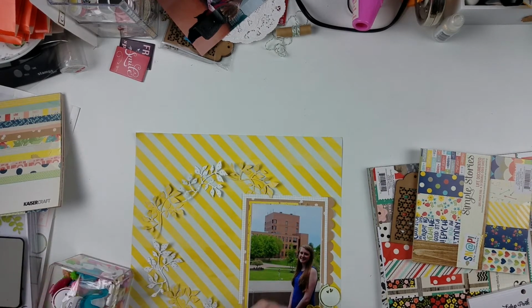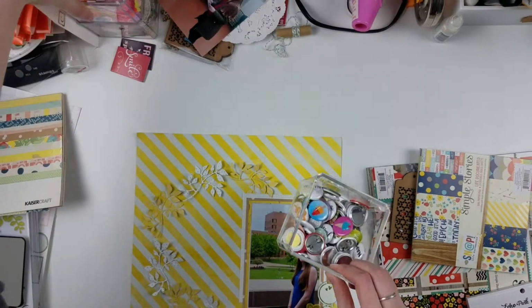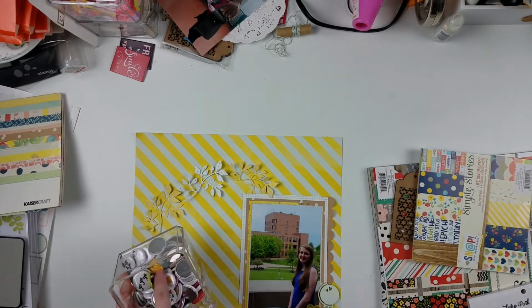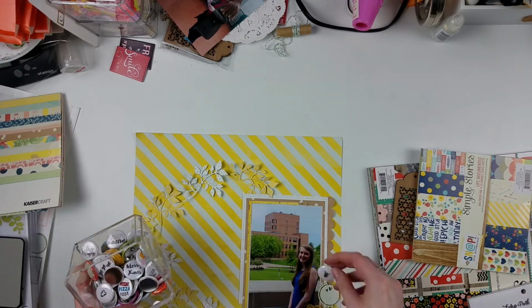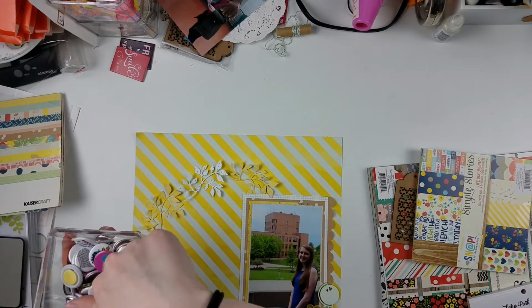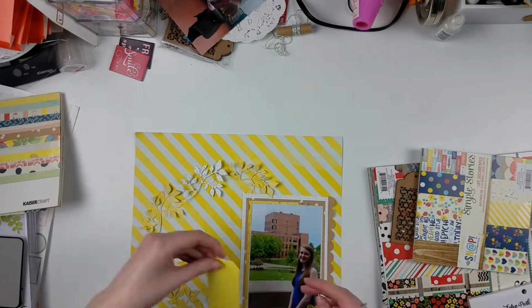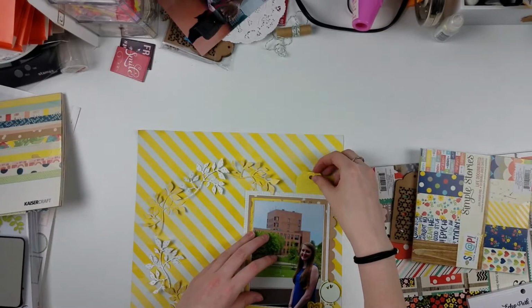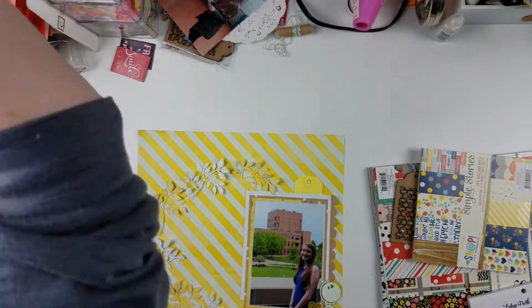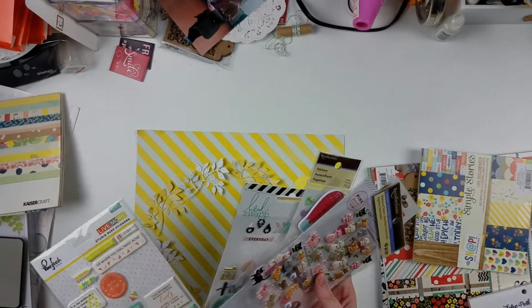I also pull out a globe, which happens to be green on the other side, but I don't think I'm going to use the green ones very often, so I decided to flip it over and use the white side, just to add a little bit of fun. Looking through my flare, but I don't end up finding anything that will really work well for this layout. But I do pull out one of these yellow tags, which I think is the perfect color, and I'll pull out the matching pocket to go with it later on.